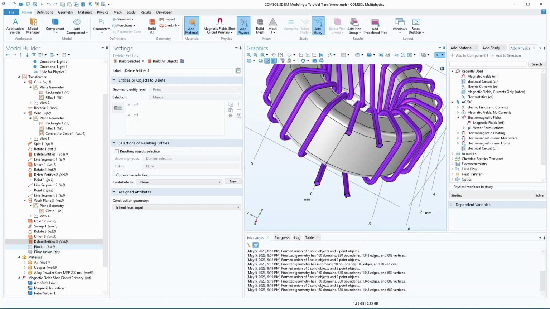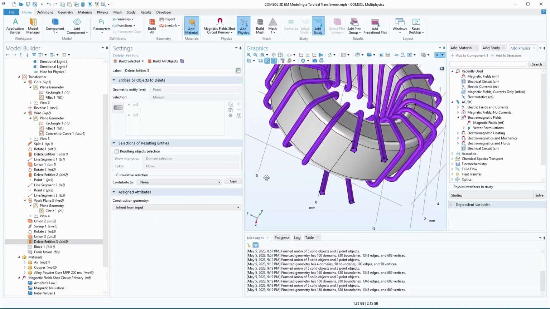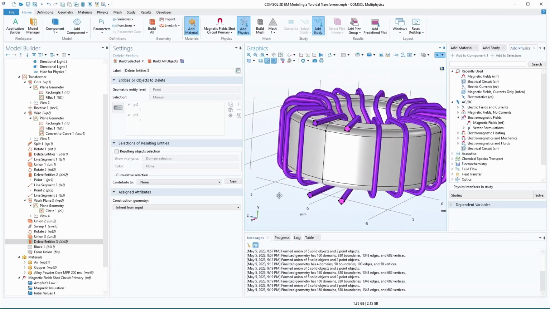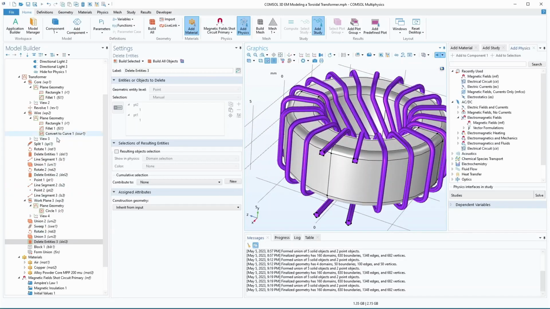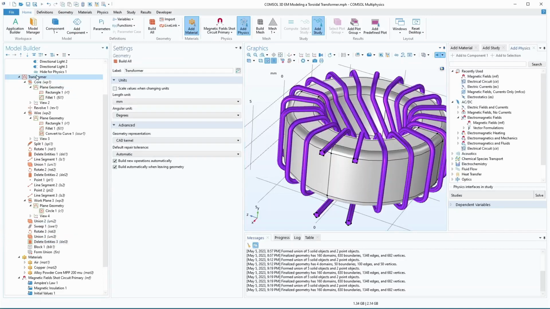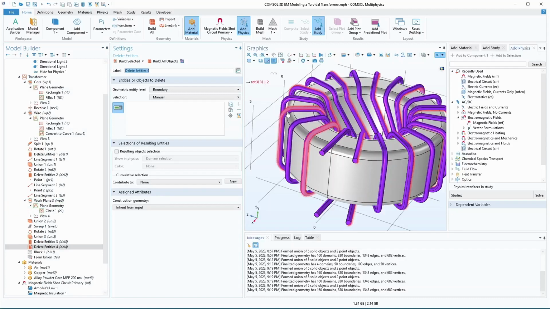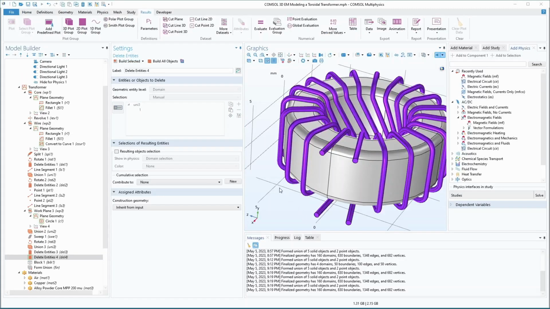The other thing I'll just point out real quick is if you want to remove stuff for the simulation, you can go back here and change your build order, but that's more complicated than just making another delete entities. And you can do something here, like if I go delete, I can say I just wanted one coil, then I can do objects here or even domains now. Click this, build selected. Wow, okay, I think I just got another error. When I deleted that one, it doesn't look like it got deleted, and that's because it looks like there was one on top of the other one.